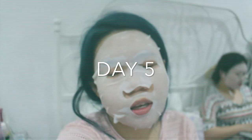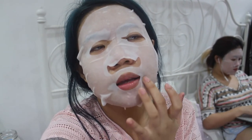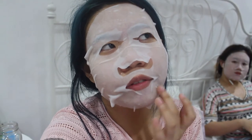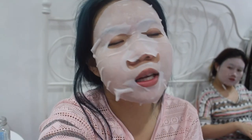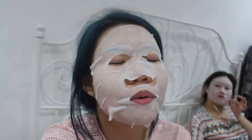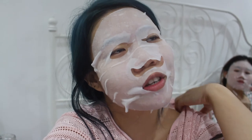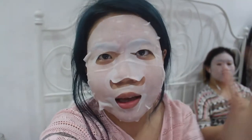Alright, so today is day 5 of the 7 days mask. I have nothing much to say honestly, except that I forgot to put on my toner before I applied this mask. So I had to take off the mask, put on my toner, and then wear my mask back. That just proves how tired and frustrating it is for me to keep up with this 7 days mask thing.